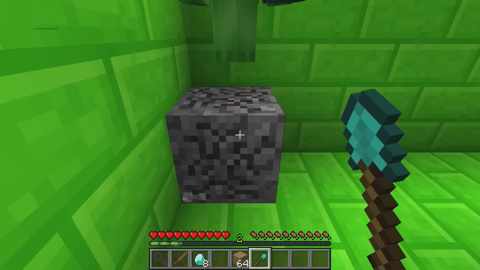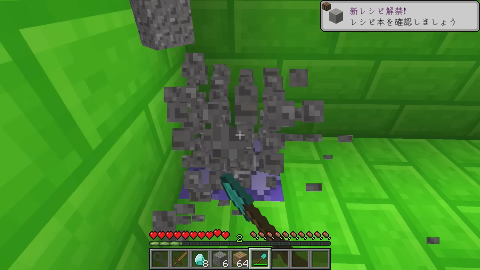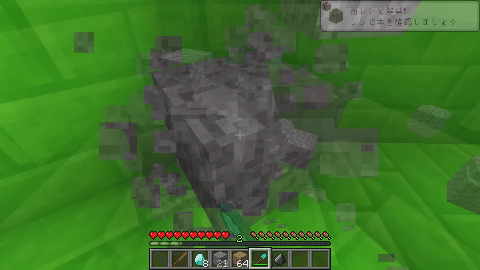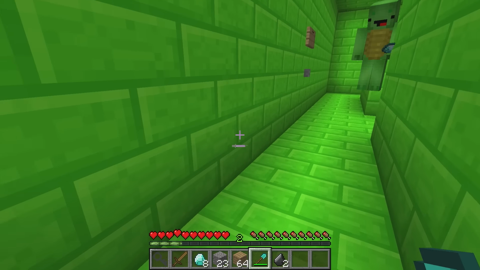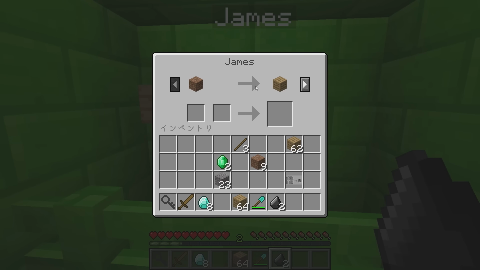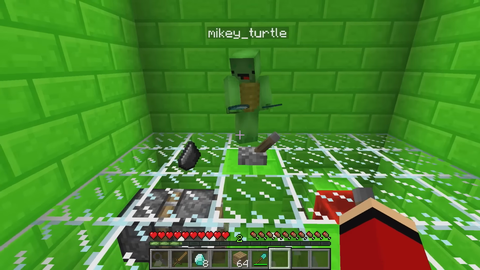Okay, I'll dig. Wait, it's not working! No matter how much I dig, it still shows up. Wait, hold on a second, I'm getting flint! Does it come from gravel? I remember there being someone who traded for this. The Nether Star! Whoa!